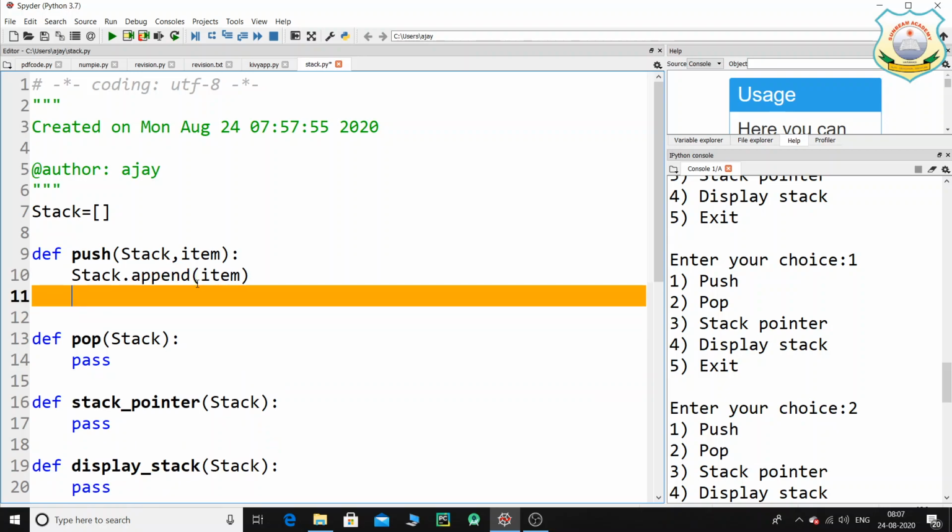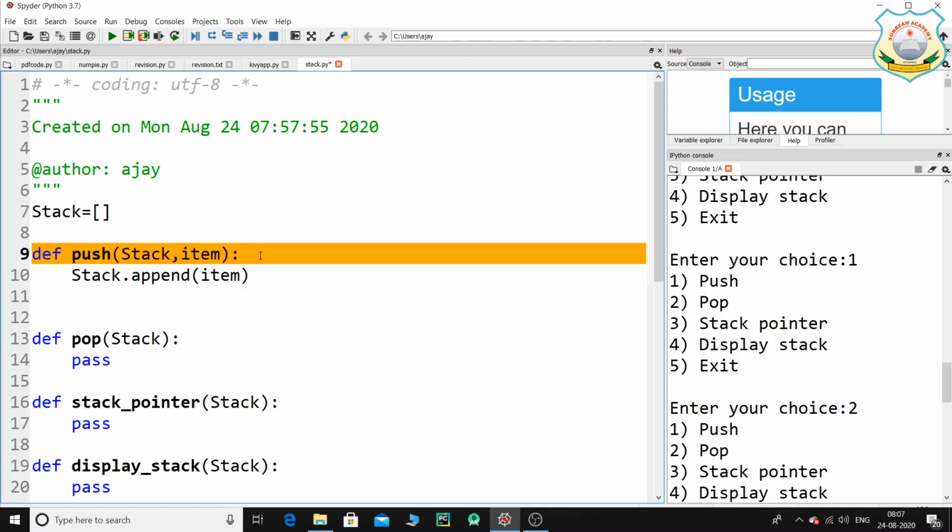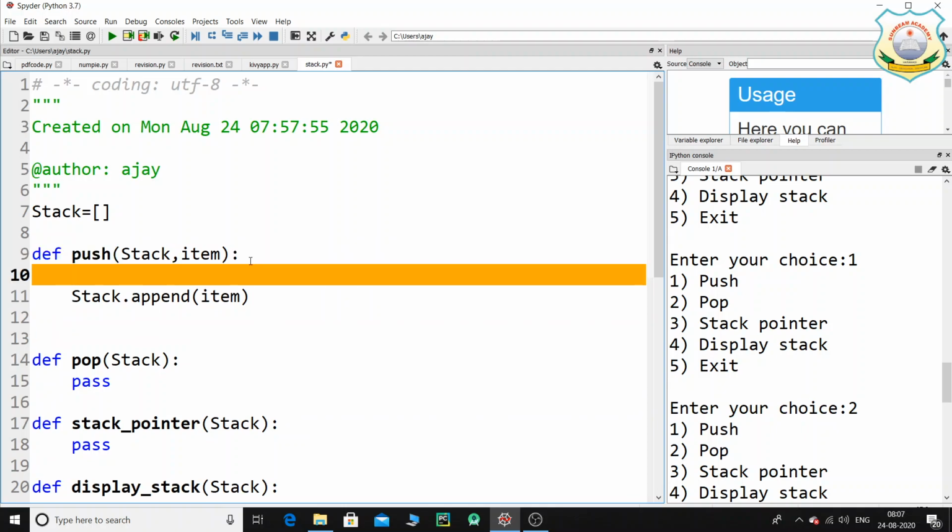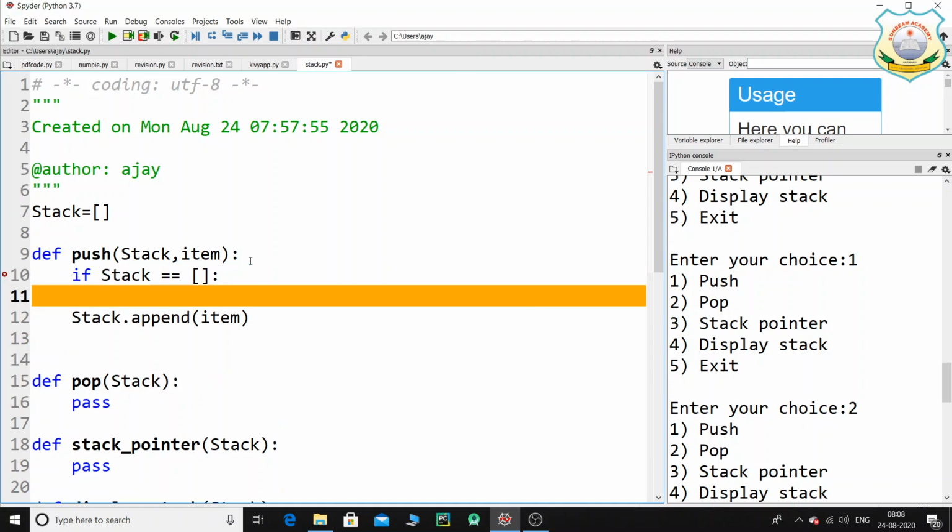How can I have the stack pointer? The stack pointer means we will only show the index value where the stack pointer is pointing. How can I show this? The first thing, we also need to do some kind of checking over here, that is if stack, or len of stack, or if stack is empty, I can do it this way.